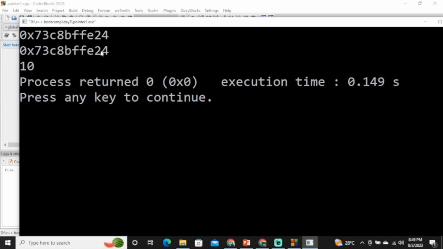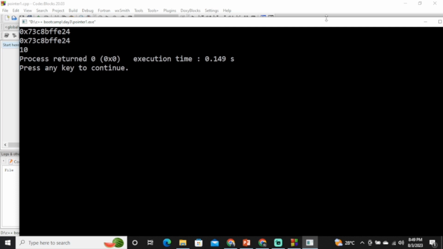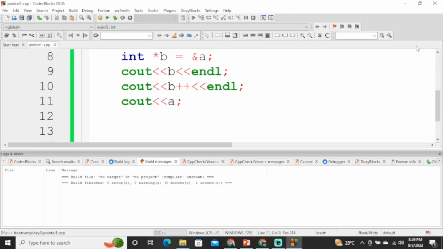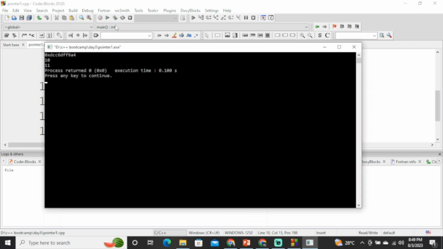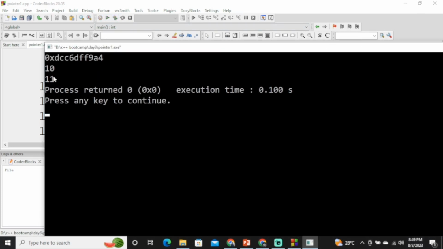Nothing happened to A; did it affect 10? If you want to increment the value, first you have to access it. So you will write it this way, then let's see what happens. You can see there is 11.